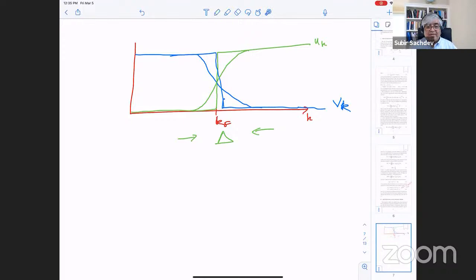So basically the Fermi surface, where there was a discontinuity in the momentum occupation number, disappears. There's no Fermi surface. Everything is paired, but the pairing is really effectively active only in a small window around the Fermi surface. When you go far from the Fermi surface, the pairing has a very weak effect.